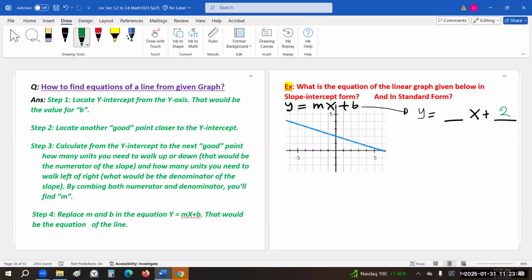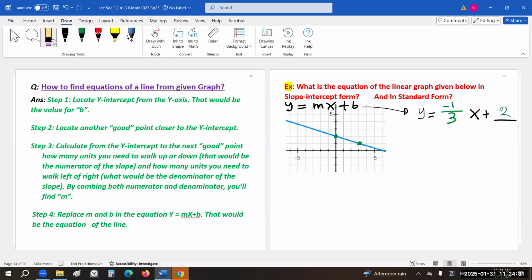That means notice how you're walking from here to here. We like this one because this is a whole number we have and this is another whole number we have. So when you have a whole number, the corner of your grid is stuck. So now tell me from y-intercept to here, how you're walking. Which direction? 1 down means -1. And then which direction? 3 to the right means what? +3 or -3? +3.